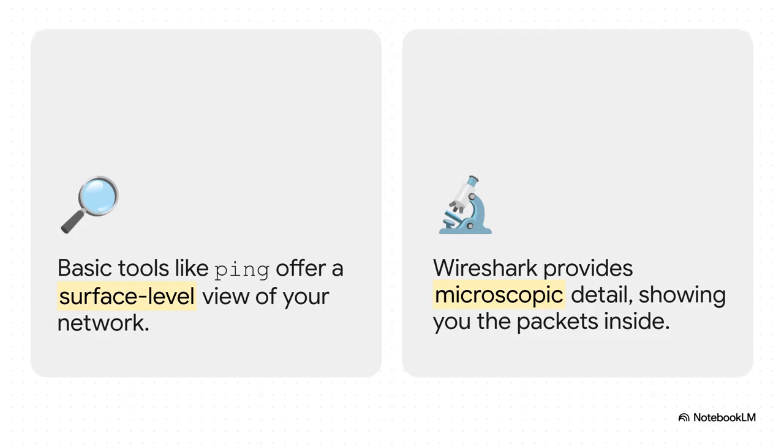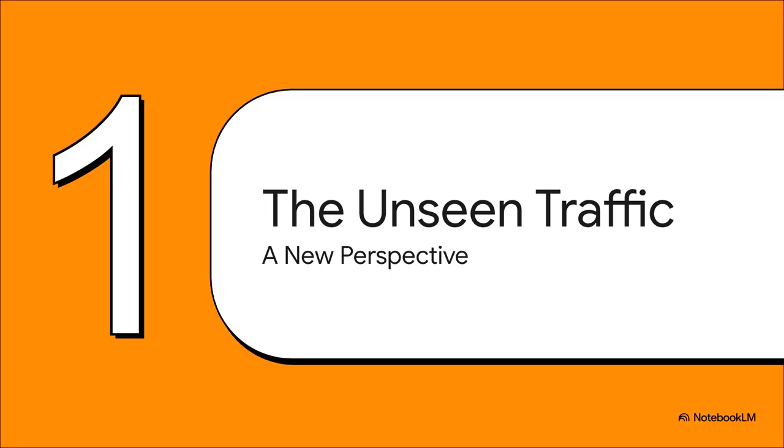Now, you might know about basic tools like ping. Ping, it's kind of like a magnifying glass. It's great for telling you if something is there, if a server is online, but it only shows you the surface. What if you wanted to look inside, to see the actual data, the real conversations that make up your connection? Well, for that, you've got to trade in that magnifying glass for a microscope. So let's do exactly that.